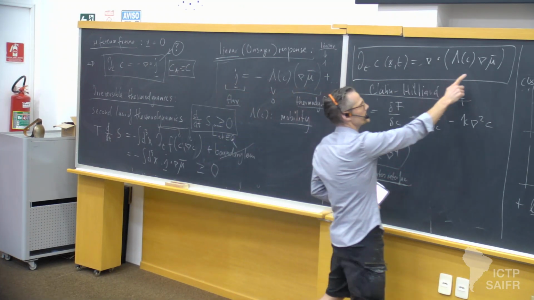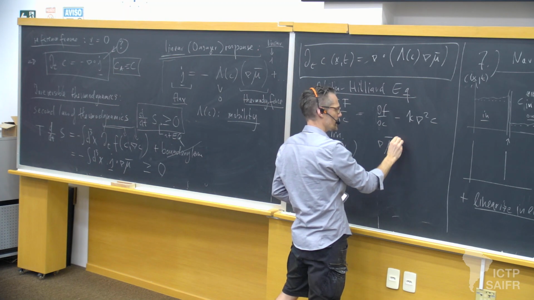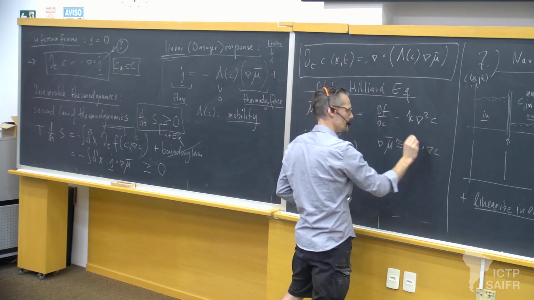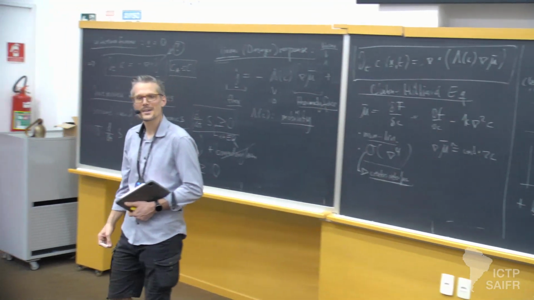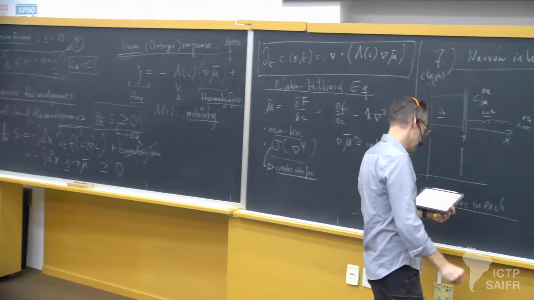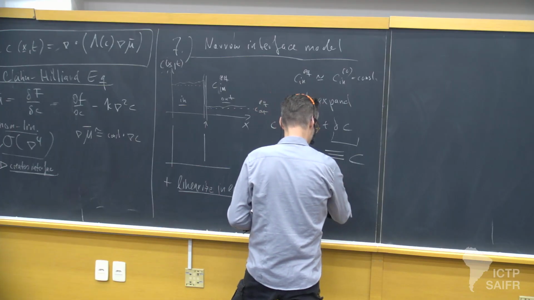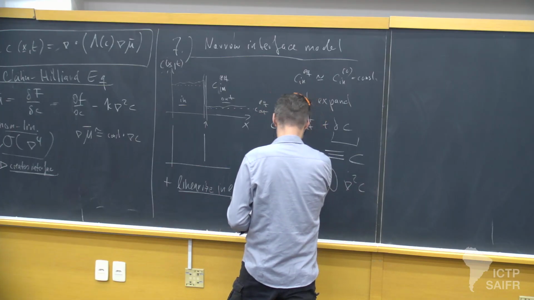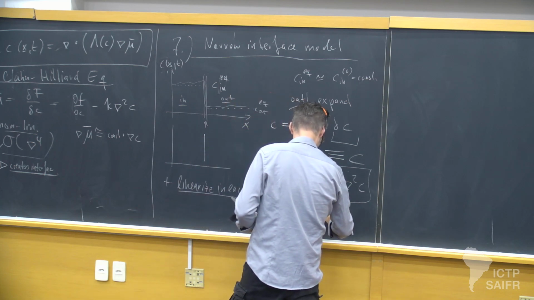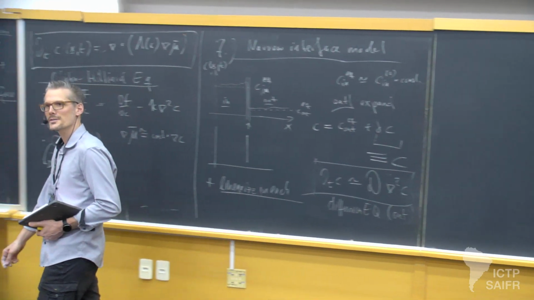So what's this thing here? The gradient of mu bar gives you then essentially, without this term, a gradient of C times a constant, right? When I linearize, this is what you get. Well, the constant I can take out, right, with the Laplace here. What do I get? I get the most simple equation we all love and we all can solve pretty well. We get a diffusion equation for the outside phase.